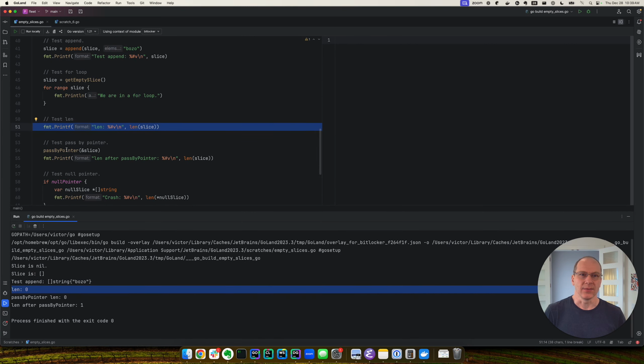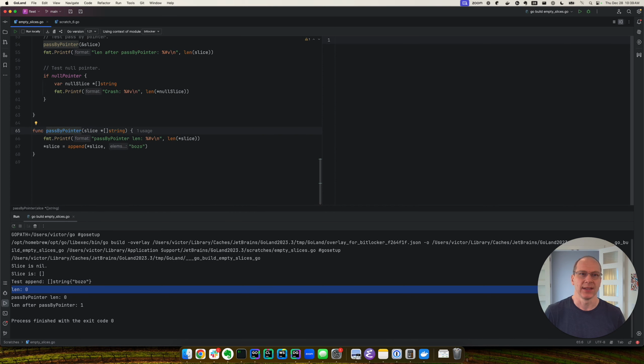And this was the thing that confused me the most, which is passing by pointer. So I'm taking a nil slice and I'm passing a pointer to it to this function. In this function, I get a pointer to the nil slice and then I dereference the pointer. Now, if this was an actual null pointer, we would crash at this point.